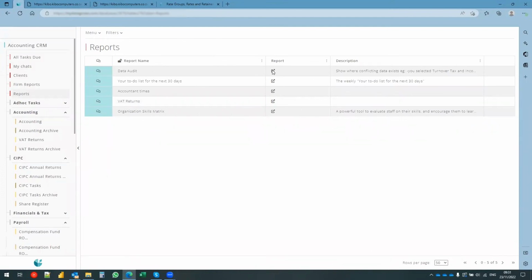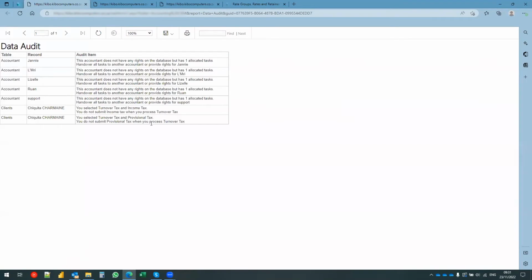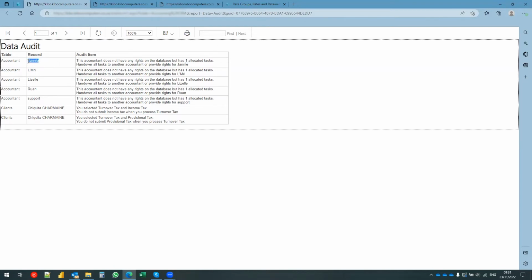And then the data audits. The data audit basically runs through the various tables to see if there's any mistakes or misselections that have been made. So here you can see in our accountant table, we have allocated a task to Yanni, but he has no rights to the database.